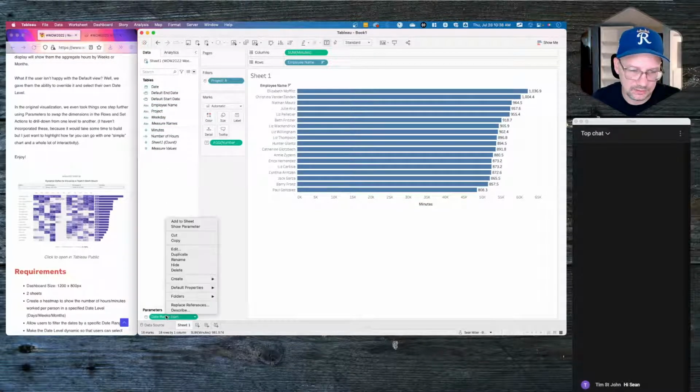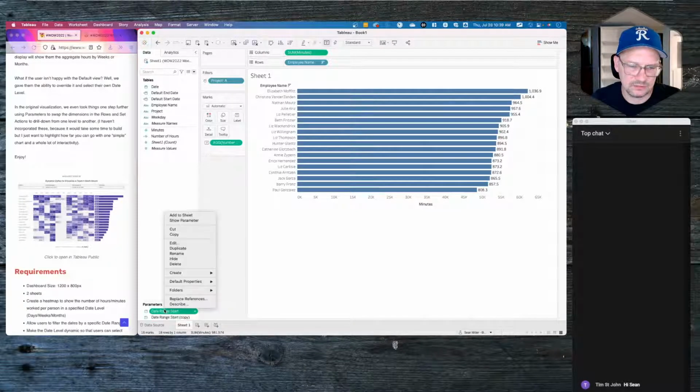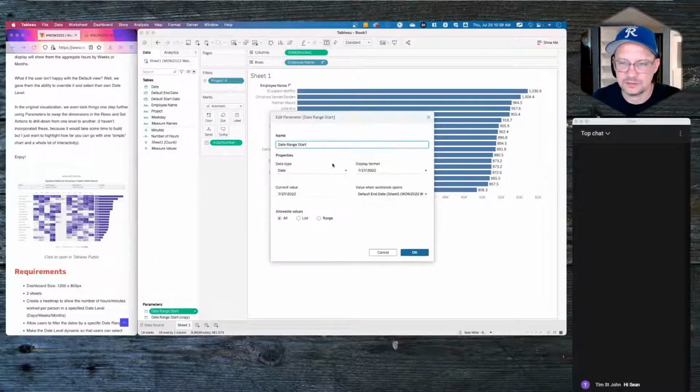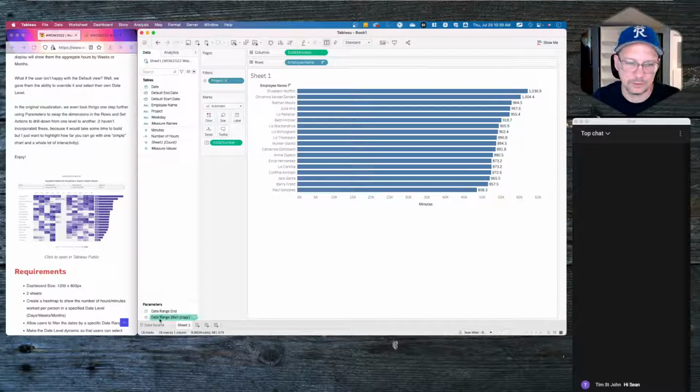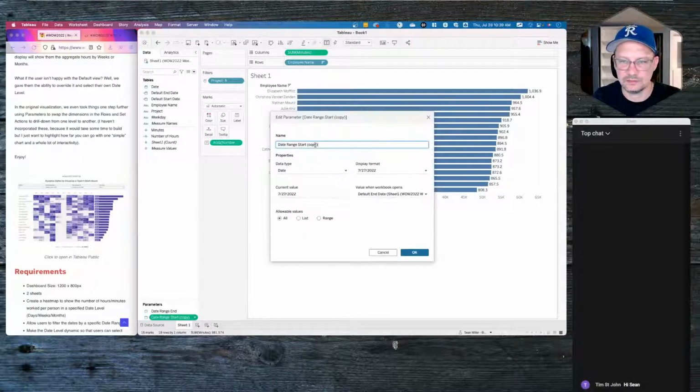Let's duplicate this. Let's edit this. That's actually the date range end, I should say. So this is the date range end. There we go. Edit this. This is the date range start. Get rid of that copy because we don't need that.